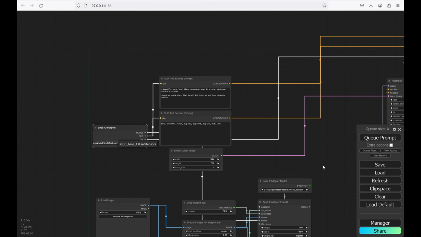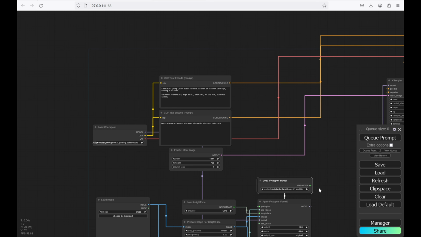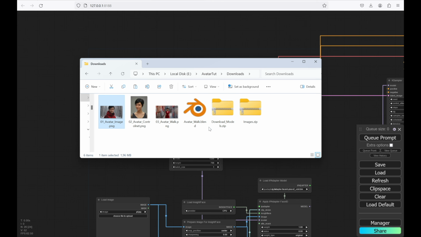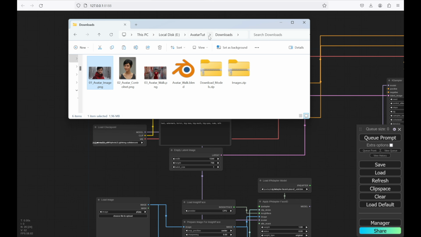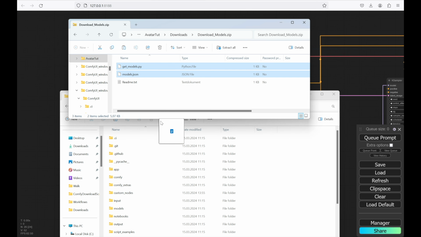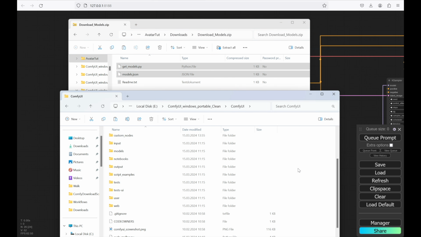I'm using an SDXL-Lightning model, some LoRAs and other stuff, and usually you might need to download them manually from different places and sites. So I wrote a little Python script that will do the hard work for you. Unzip it and copy the get_models.py and models.json files into the ComfyUI subfolder of your Comfy installation, one level above the models folder.